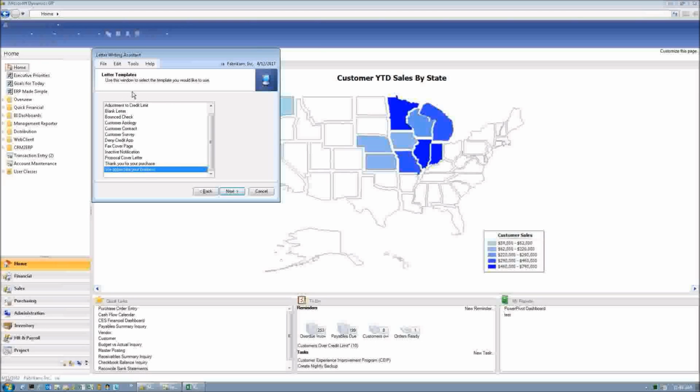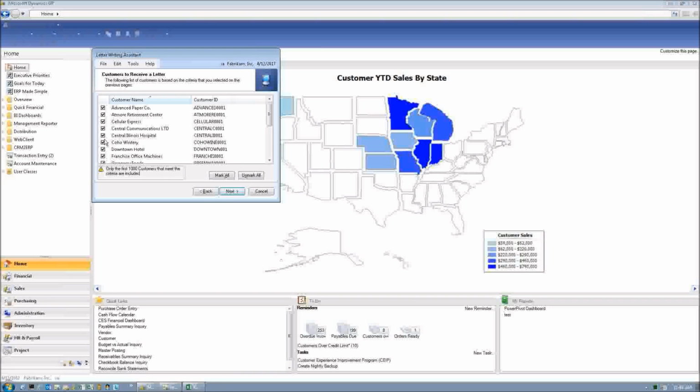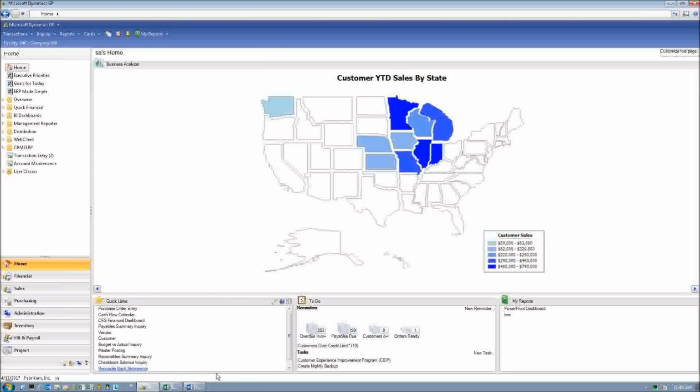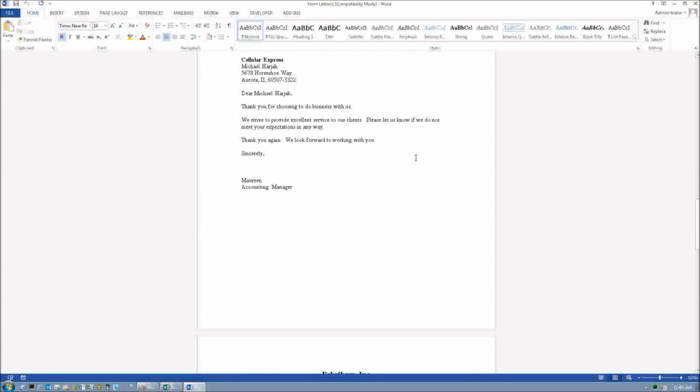And so here's all the individual letters I've got set up, and I just say next, and I can unselect anyone I don't want, and I'm going to sign it myself. And I'm the accounting manager. And finish. Okay. And here it's gone ahead and prepared all the letters for me inside Word.